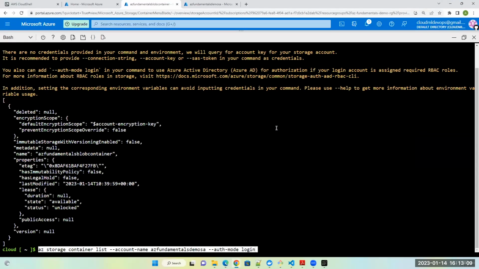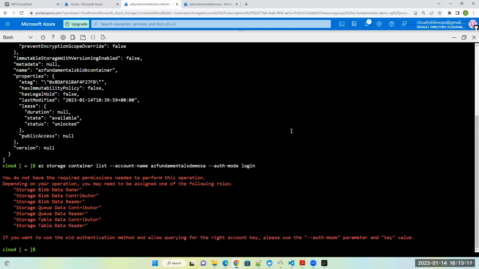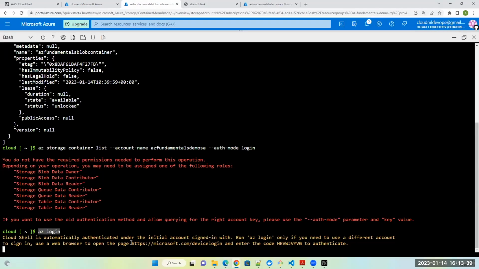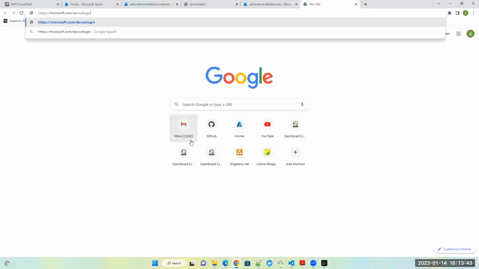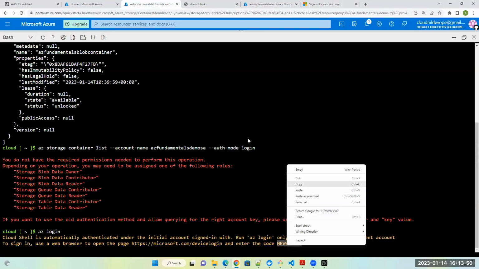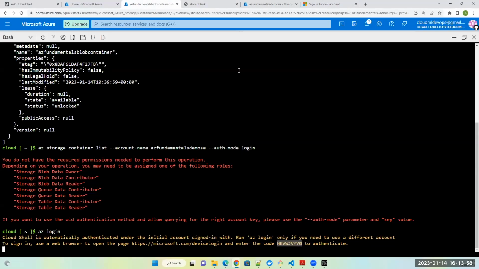What this essentially means is this particular service will be trying to create a kind of a login here. Okay, now what has happened is, okay, let's try a simple thing here. What you do is you say AZ login in your shell. This will ask you to go to your browser. Okay, and let me copy this code and then just simply paste this code here. And then once you authenticate to that login, those commands ideally should work.